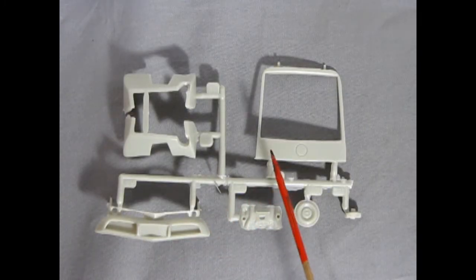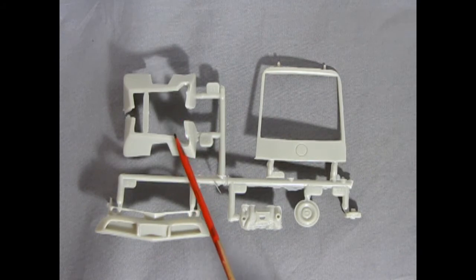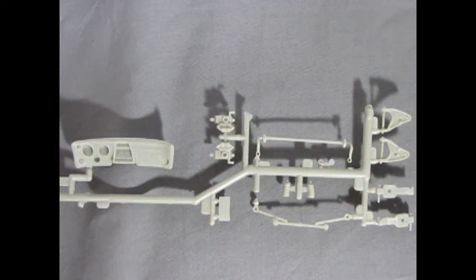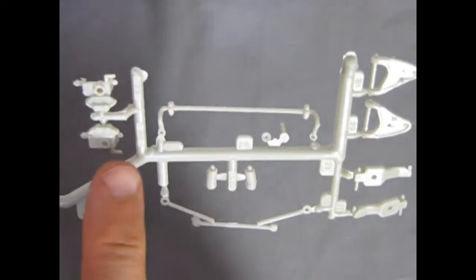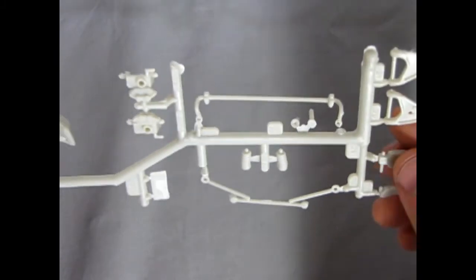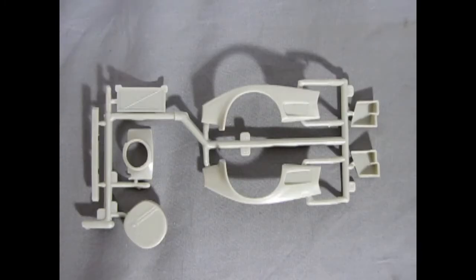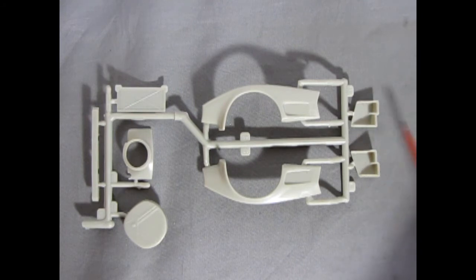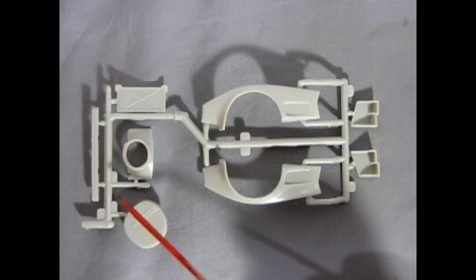Our next parts tree gives us the Corvette hatchback, four-barrel carburetor, air cleaner, intake manifold, front grille and nose, and wheel aprons. The following tree contains the dashboard with radio — you can see the map pockets — plus suspension components: front spindles with disc brake calipers, A-arms, rear arms, tie rod, and stabilizer. There are some mold marks on the back of the dashboard but you can take them out with a number 16 hobby blade. Another tree includes groovy custom body pieces: headlight housings, front fenders with sugar scoops, radiator, fan shroud, spare tire cover, and center brace.